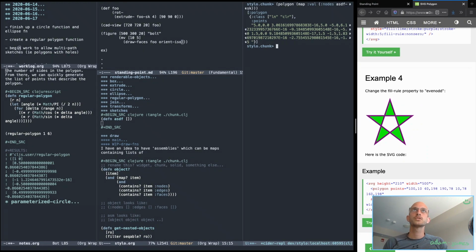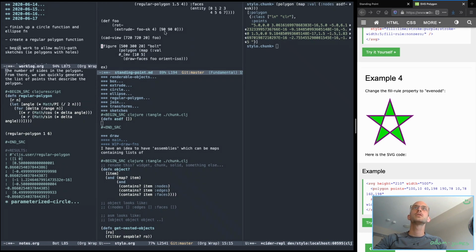So let me comment that out and put here Polygon map val onto foo sketch, nodes of foo sketch.